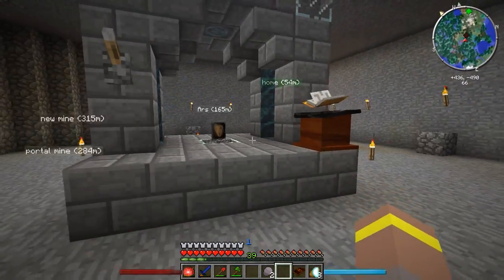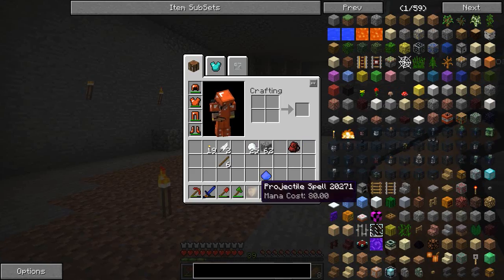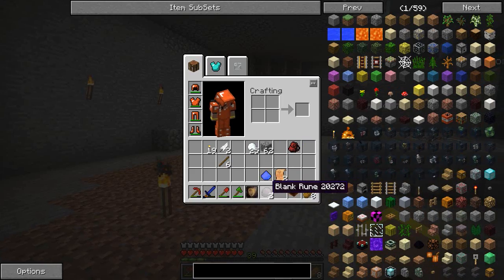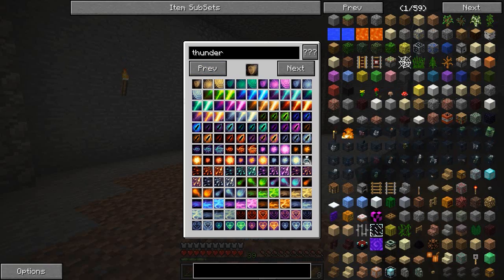Oh, did you hear that? That's so cool. There we go. We got our first thing. So we have got a projectile spell. Mana cost of 80. Cool beans. So if we click on it, we can now pick a name for it.